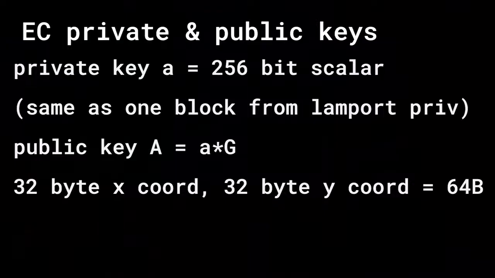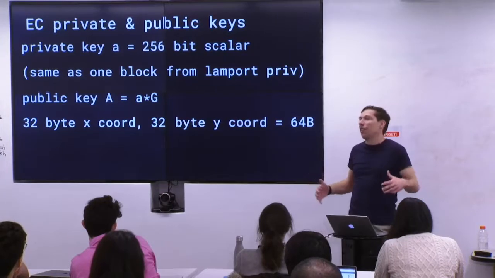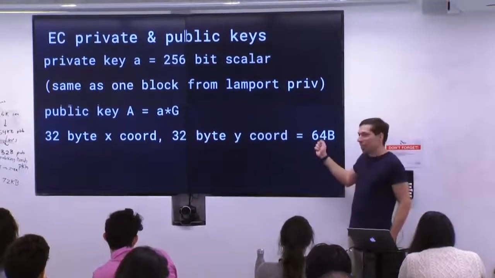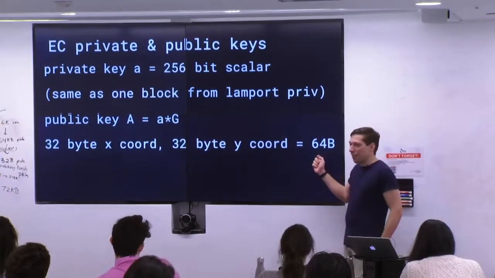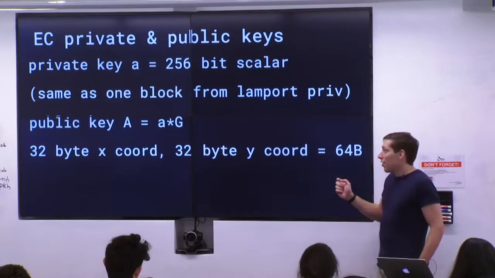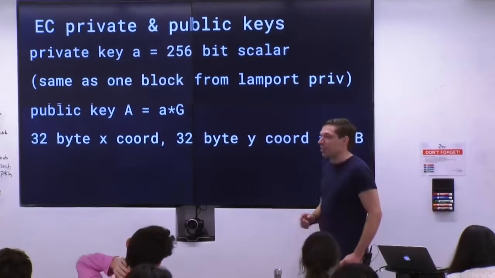Pretty small. Anyone have another quick optimization on how you could reduce this? There's a lot of optimization going on in all these different cryptocurrency systems because they don't scale too well. Any idea of how to get that down? Can you hash it? You could. You could make it into 32 bytes.